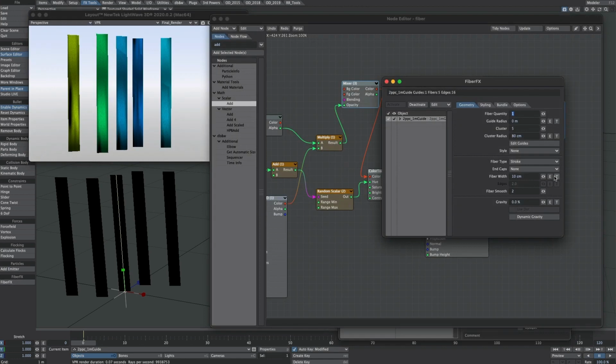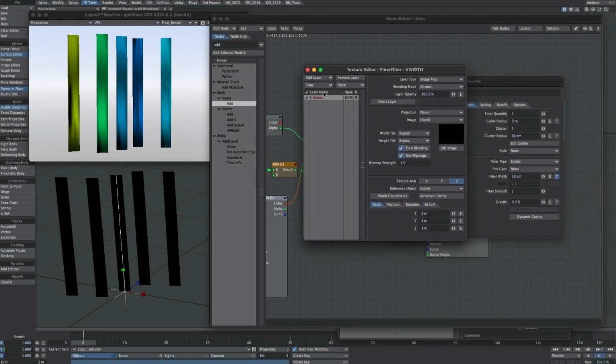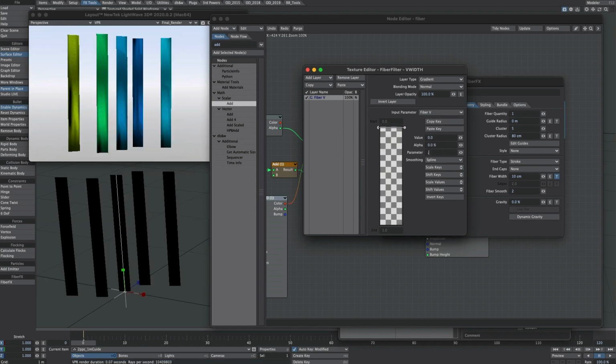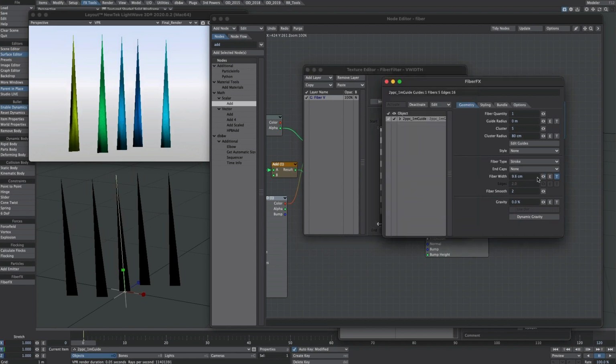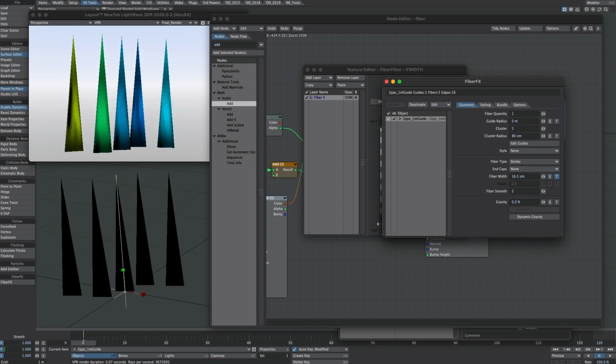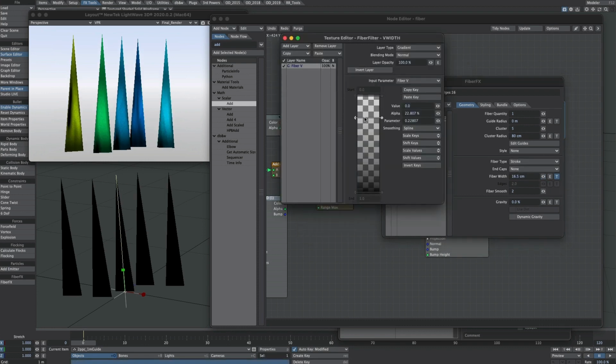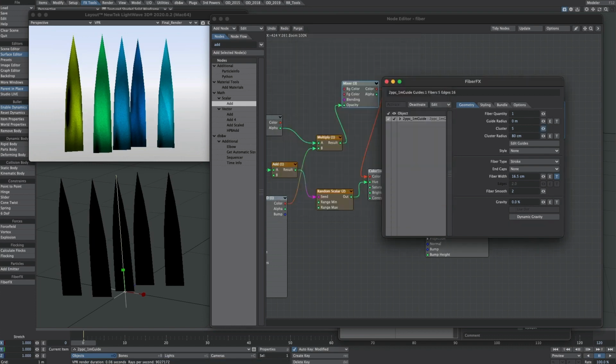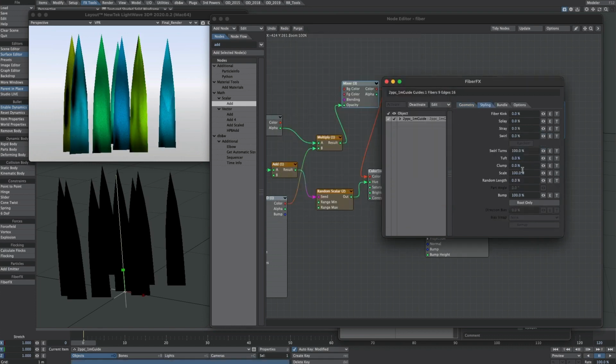Under the width, go into the Texture tab. Layer type, we will select Gradient, and the input parameter, we will choose Fiber V. We can put 0 in here and 0 alpha in there. We'll add a key at the end and we'll bring the alpha back. That way we have control of the width on this slider. Add a couple more keys to shape further, and then we've got all this lovely procedural stuff to play with.